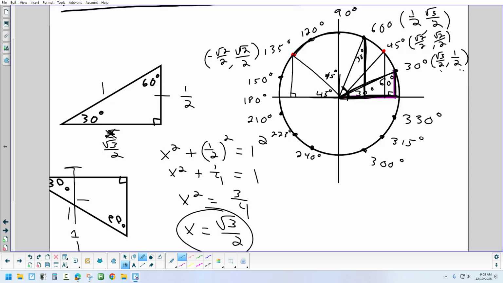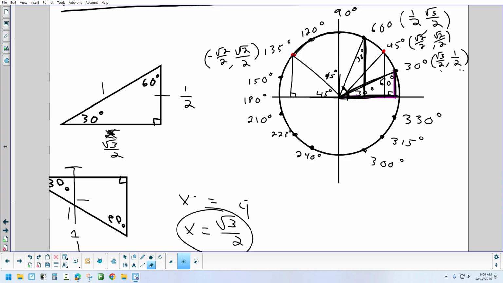Okay, so let's get rid of that so it's not right next to it. Those are all the different angles that you can do on the circle. And every one of the coordinates you can figure out because they are just reflections of what's in quadrant 1. Any questions on that?